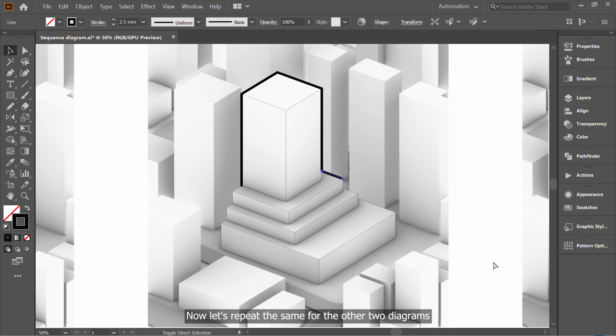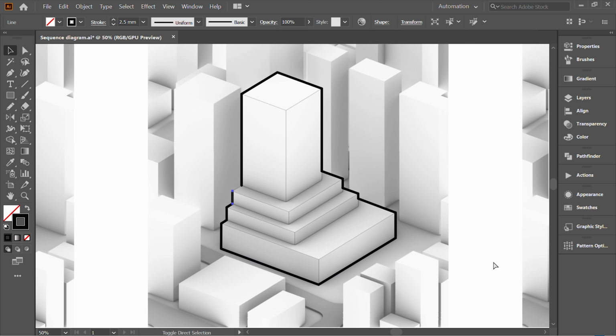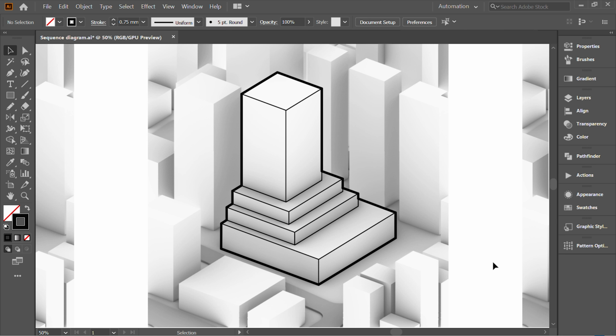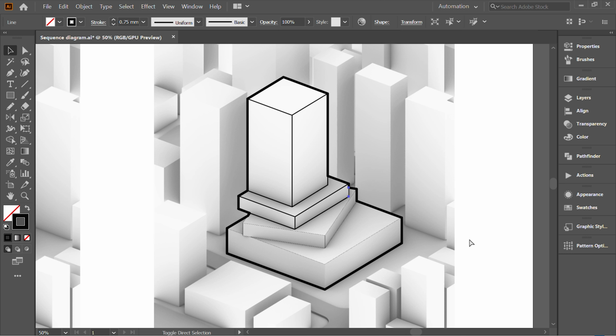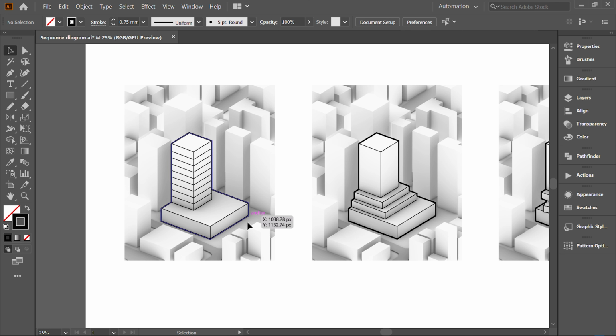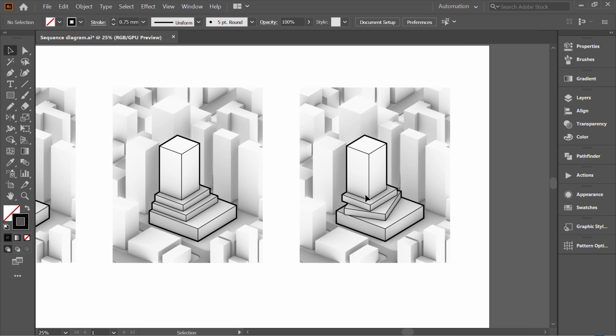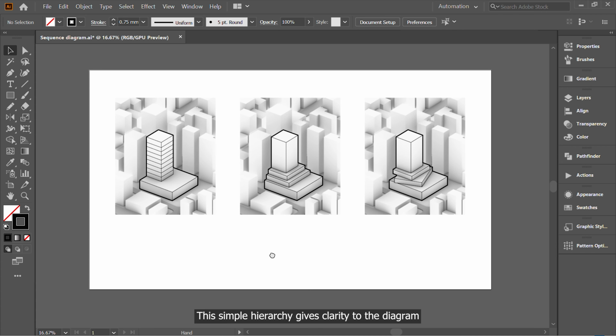Now, let's repeat the same for the other two diagrams. This simple hierarchy gives clarity to the diagram.